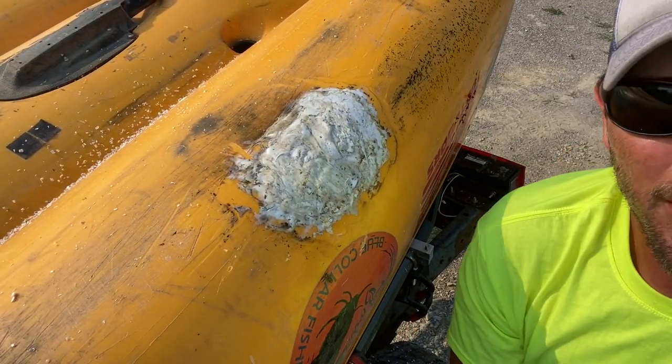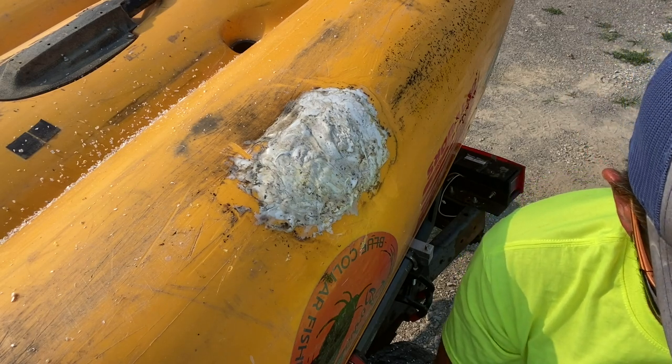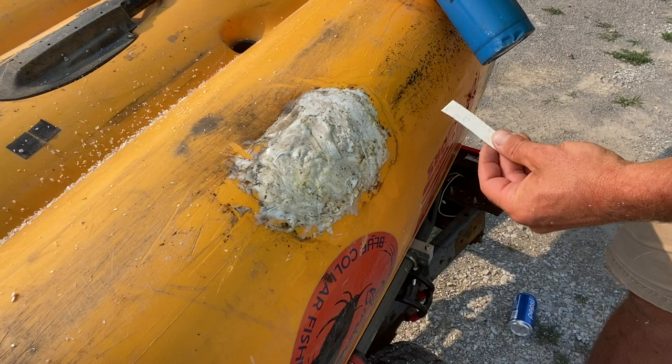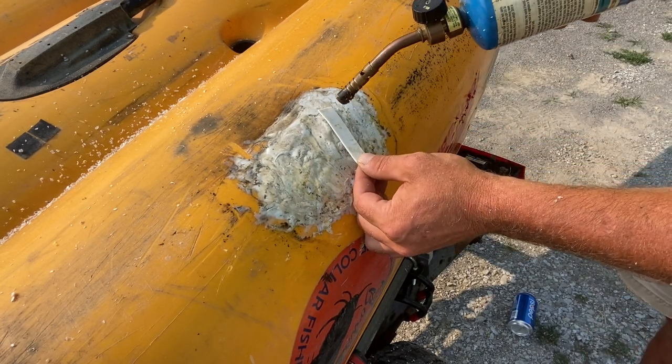All right, guys, I got me a little piece cut I'm gonna put in this low spot. Get my torch lit. I don't know how good you guys are gonna be able to see. I can't see what's in the camera. I'm just gonna hold it in there.